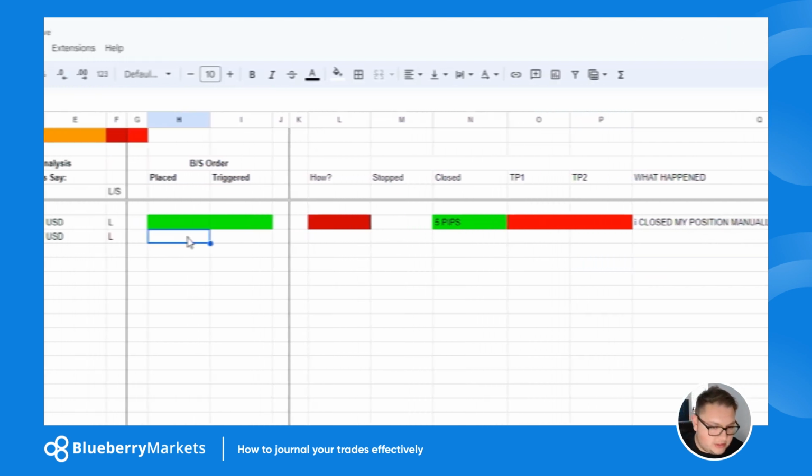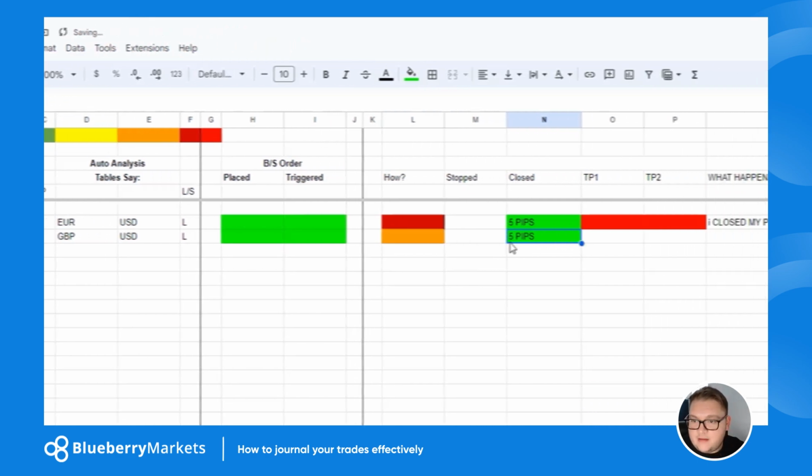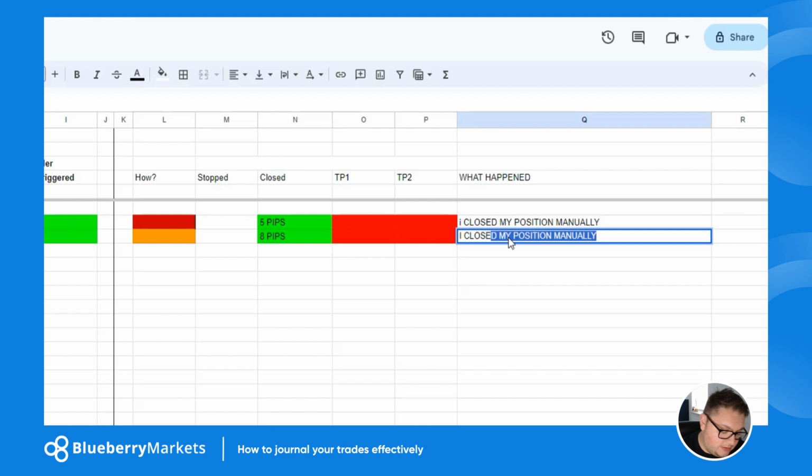And then let's say I come to pound and I had another situation where I had yes, yes. Let's say this time I got in on a moving average. Let's say I did the same, but this time I came out for like an 8 pips profit, but maybe I was looking for TP1s at like 30, 40 pips. So let's say I closed manually again. Now what I'm doing here is building a bigger picture of why I am closing these things early. Is it something emotional inside of why I've closed things manually?